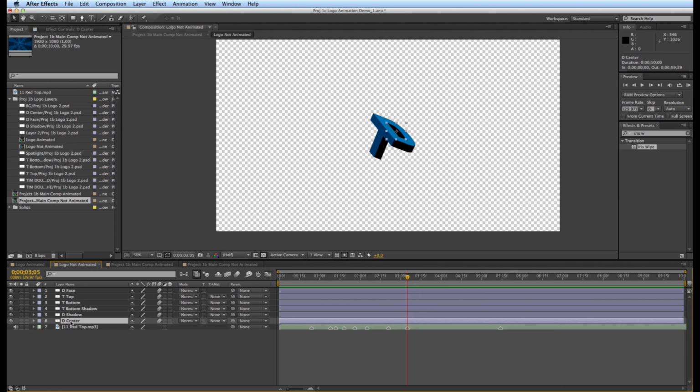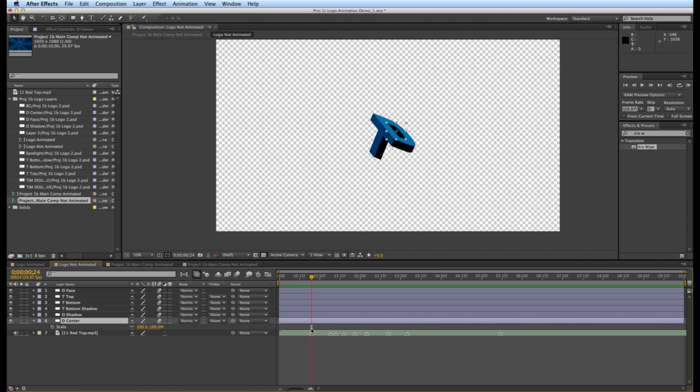Okay, the first thing we're going to do is move to 24 frames in the timeline. So we're going to go right here and click on the time code and type 24. And you'll notice, just like we had hoped, we've got a marker set up in that very position. Now, what we're going to do is animate scale here. So I'm going to press S on the keyboard for scale, and I'm going to click on the stopwatch icon for that.